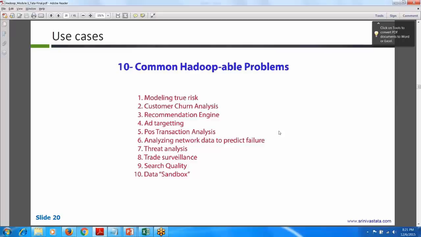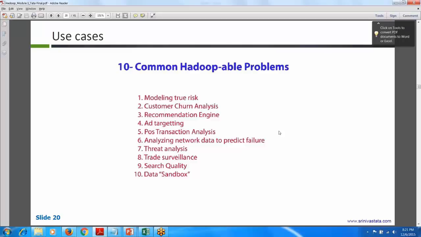Coming to the second point, customer churn analysis. Taking telephone mobile operators as an example, it is very important to know what is making our customers choose a new provider. An in-depth analysis of the current plans, customer satisfaction, and competitors' value adds will help our organization deal better with customers and stop them from going to other providers. All this data we need to store and access, so storage needs to be big and processing needs to be faster. That is a common Hadoopable problem.